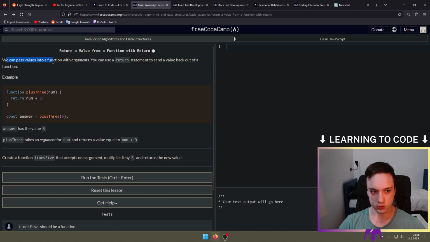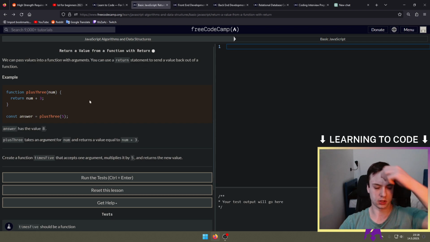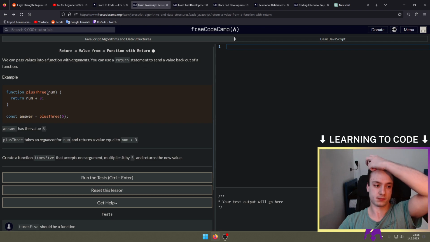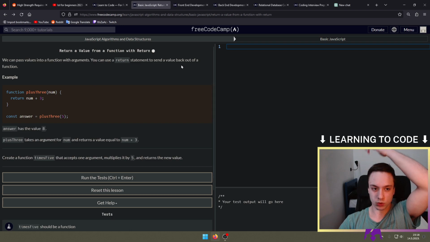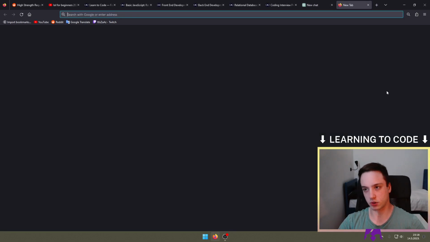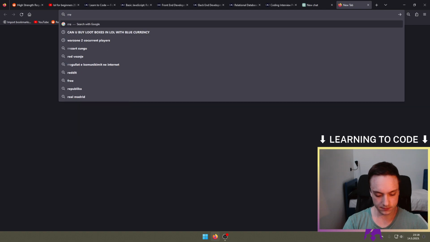We can pass values into a function with arguments. You can use a return statement to send a value back out of a function. I don't know what it should even mean. Maybe I should just Google return.